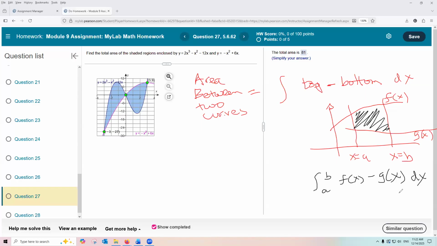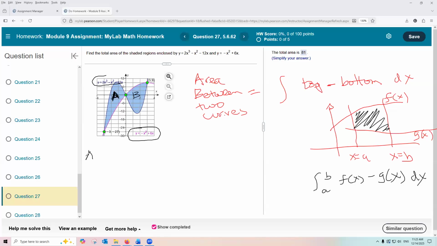Now, the tricky part of this example is the top and the bottom curves are changing. So if I think here of area A versus area B, I'm going to have to treat these two areas separately because the top and the bottom curves are changing. Now, it's a little tricky, but what they're trying to show you here is the purple curve is given by this function, and the black curve is given by this function.